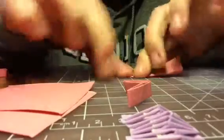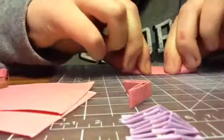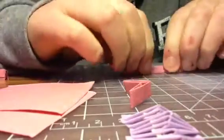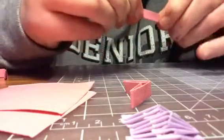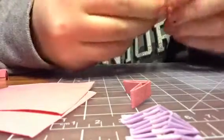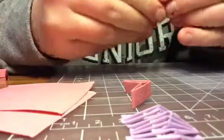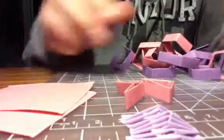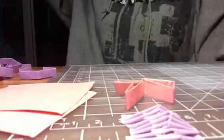I'm going to show you one more. So I'll take the piece and fold it in half. Fold this into the middle, and then fold the other side into the middle. And fold that in half. Fold this in half, and then fold these sides into the middle. You're going to end up with a bunch of these little links. The bracelet I'm doing is pink and purple. You can do one solid color, two colors, three colors, as many as you want.